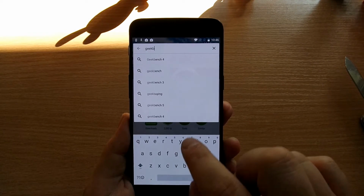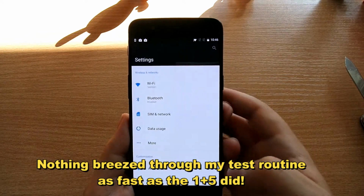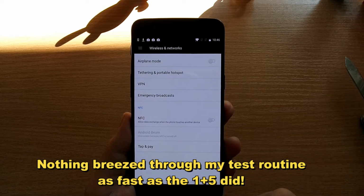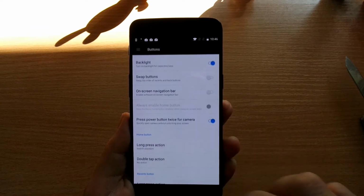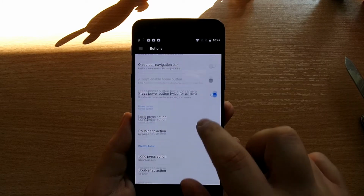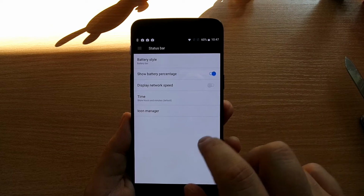The OnePlus 3 and OnePlus 3T before it did exactly the same, but the Snapdragon 835 here is just a notch above the 821 when it comes to general performance. I have absolutely no idea how OnePlus managed to do this performance, and it's absolutely incredible. There's nothing I've done so far that can slow this phone down for 1 second. See all the features this phone has.